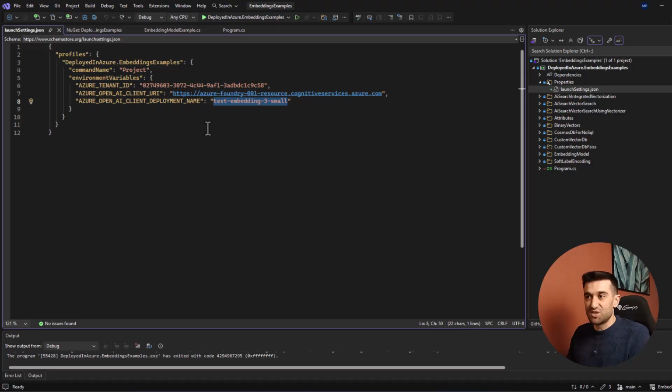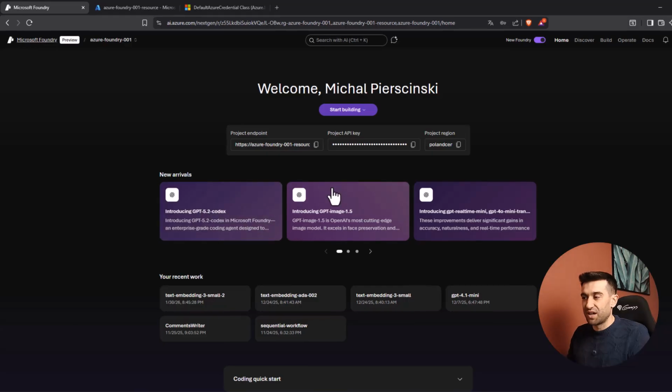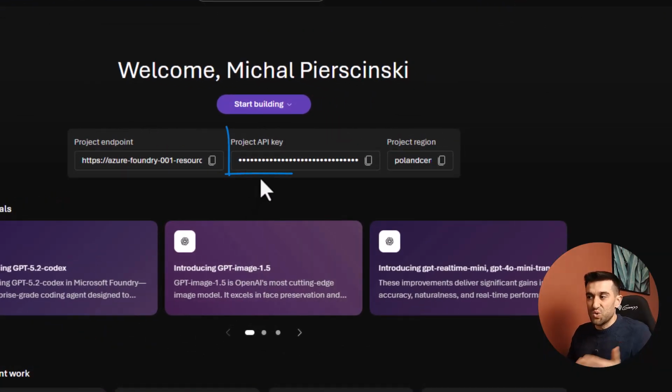So we just need these 2 environment variables. And now you may wonder, hey, why are we not using this API key, which is shown here? So we are not using it because it's not the right way of doing things in Azure if you pay attention to the best security standards.